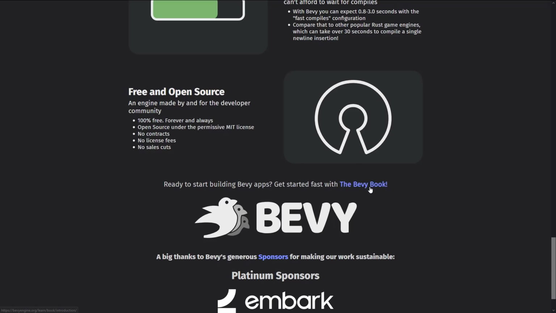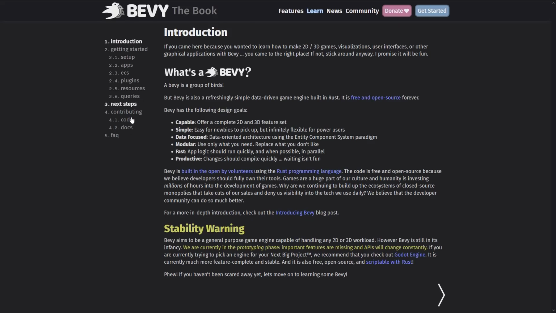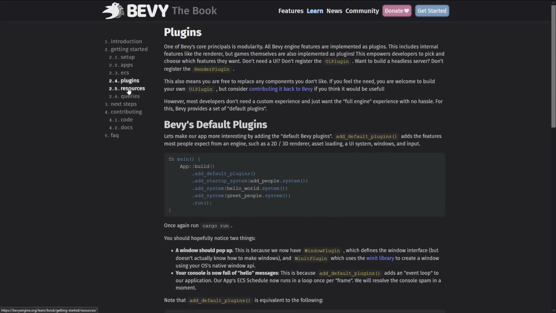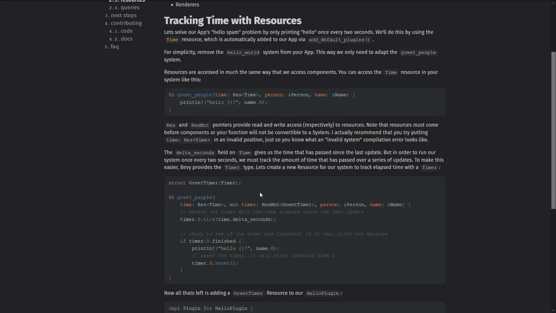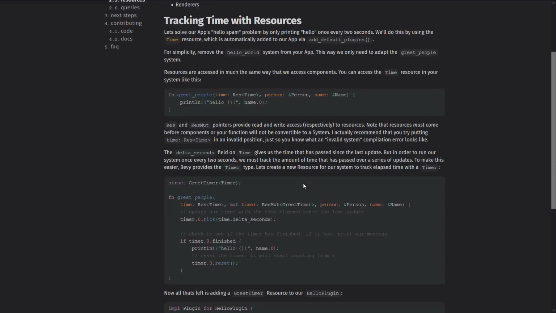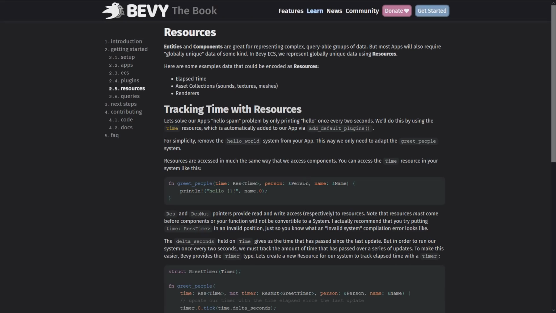Nice thing is, if you want to get started, there is the Bevy book, which walks you through how to do stuff, including how to get started, which we will see in just a second, and some of the details of what you need to know to work with it. And you're going to find the code is just remarkably straightforward, which is very refreshing. Because when you come to learn Rust, again, I like to learn things by creating a game or something with it. And I always found Rust as a language isn't that complicated. But what people create with Rust always seems to be just overly complicated. And again, that's why I really appreciate Bevy.